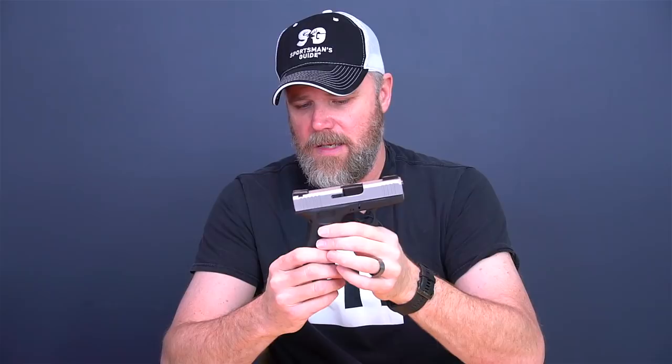So the Shield is one of those guns that I would definitely carry. I have carried it in the past of the mini guns. It's a very popular handgun with good reason. They shoot well. I like them, but if I could trade this for a handgun that holds 10 rounds in the magazine, has a more ergonomic grip. And of all the guns here, with the exception of the P365, this gun feels the best in my hands. So out of all the guns here, this is the one that I would consider carrying and is the gun that I am carrying.